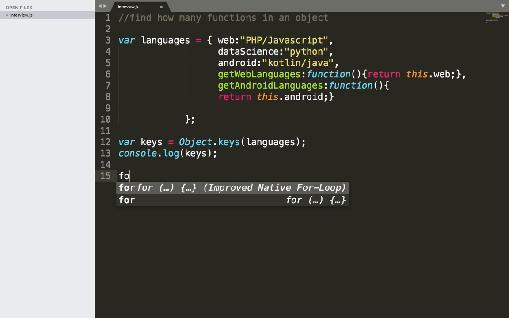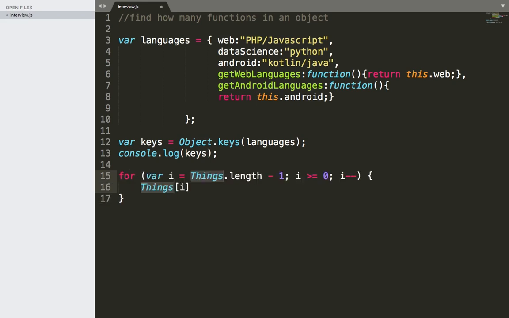So what I'm going to do here is create a for loop. For i equals 0, and if i is smaller than keys.length, we will increase i.